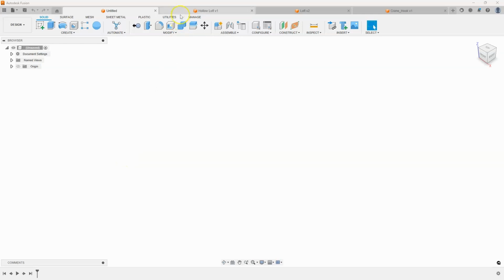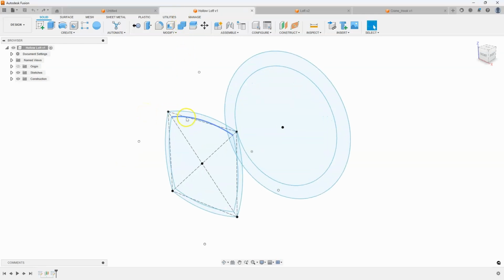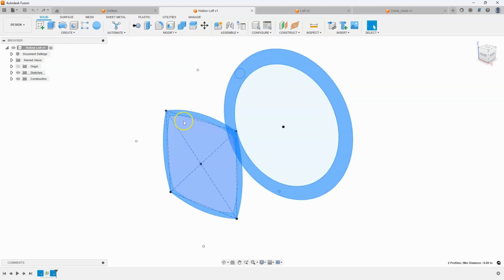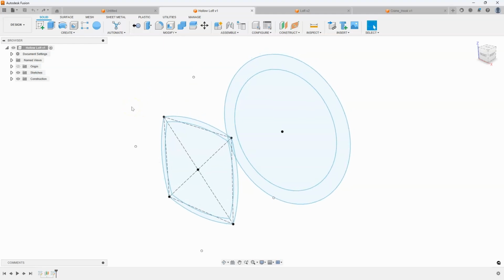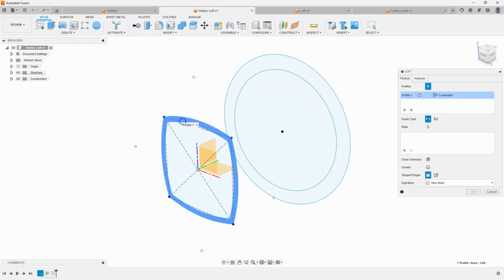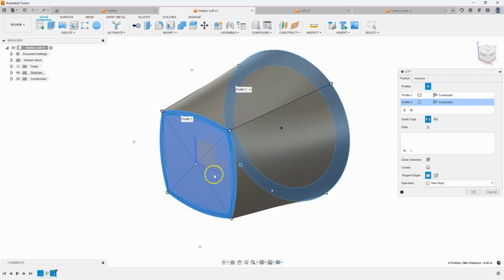So one of the first tips I want to share is I see this question all the time where people create what I would call a hollow profile. So they're trying to loft from this profile to that profile, and Loft doesn't like these hollow profiles. In fact, if I were to do the loft between that profile and that profile, you'll notice that it makes it solid. So what should you do?